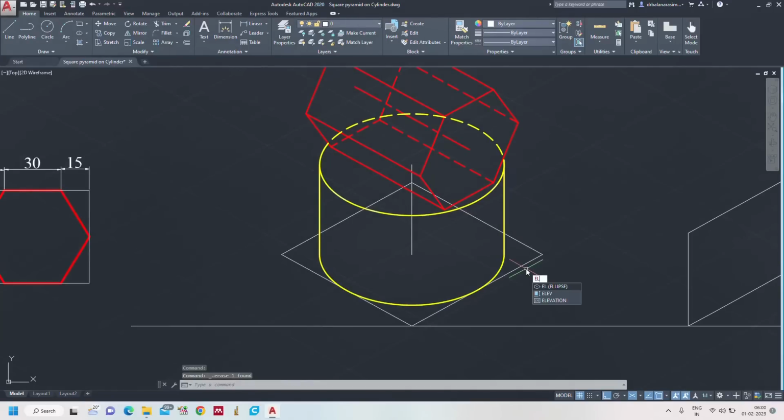Ellipse, isocircle, radius 40. Trim the front portion, please remove it.